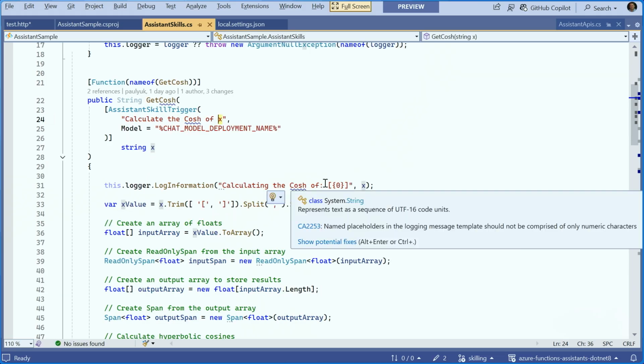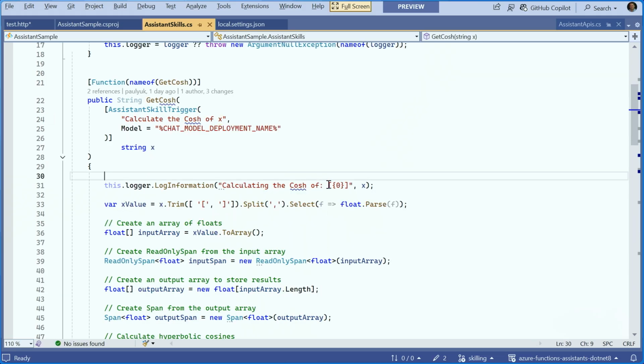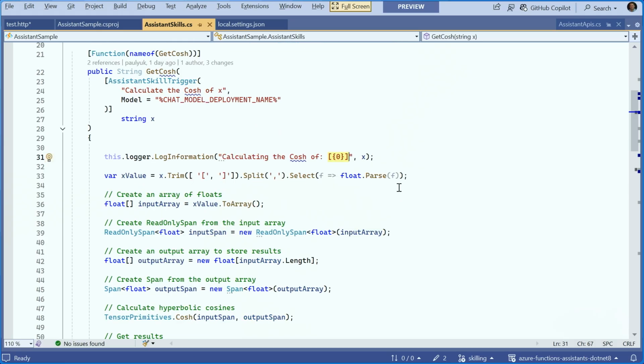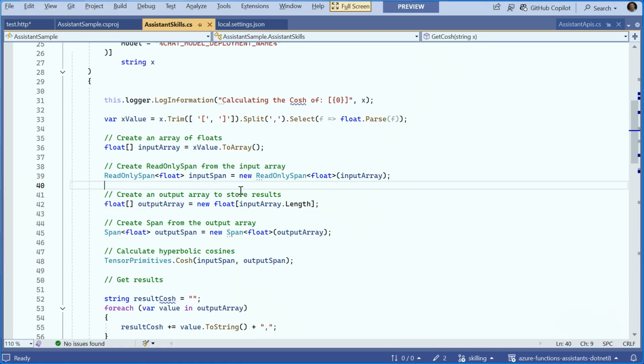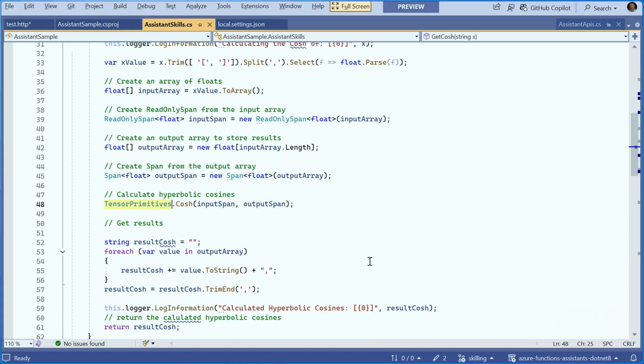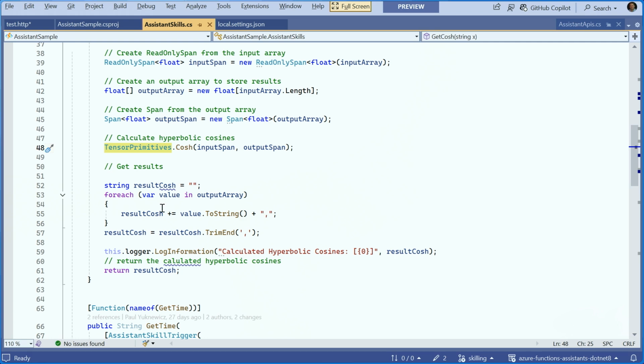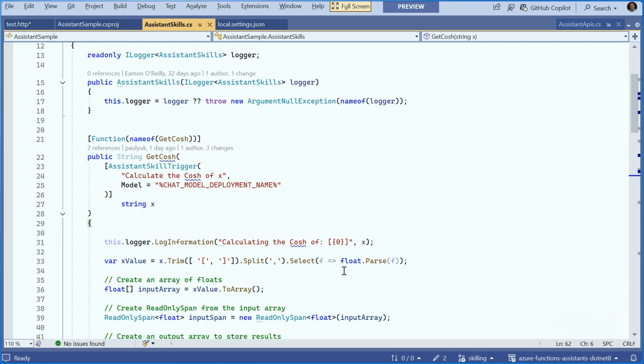Like what you did with model binding and request binding, we're going to automatically extrapolate what that variable is each time. Right. And we know that it's expected to be in an array. Numerically, an array is a representation of a vector, right? Then we're just going to do a little bit of massaging. We're going to trim out the characters that don't make sense and split up the numbers. And we're going to create that span type that Stephen taught us in the blog. Right. We have a span for an input and a span for the output. Then we can just call these tensor primitives using that new library, and off we go. I think I want to do something cool that applies to AI, but I just want to show you that the sky's the limit.